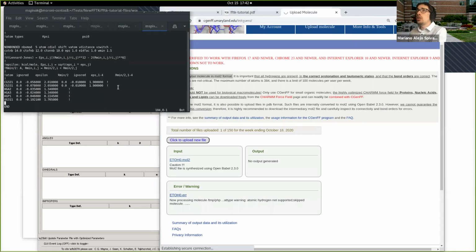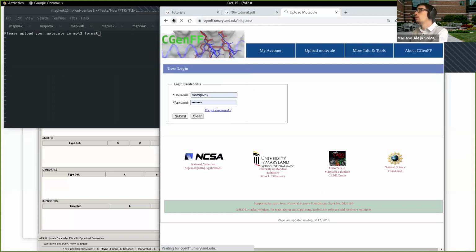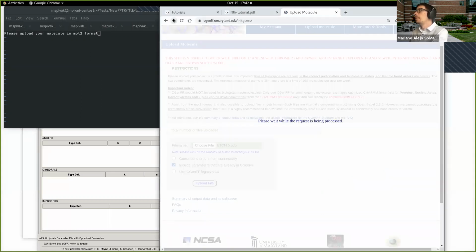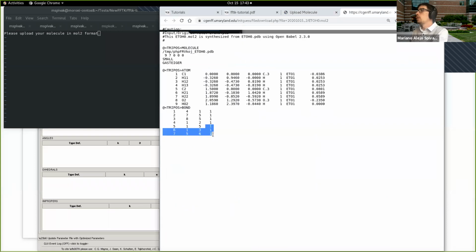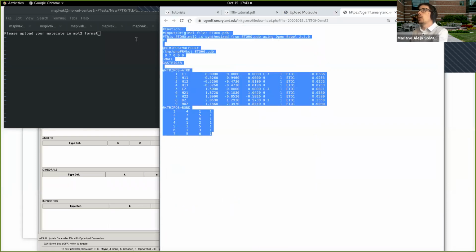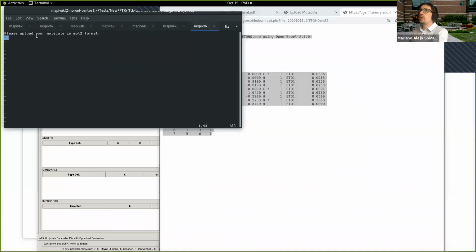I have the MOL2 file now here. I have this MOL2 file here, or you can create a MOL2 file in Molefacture.